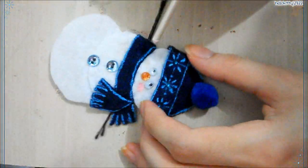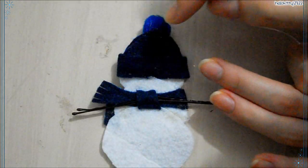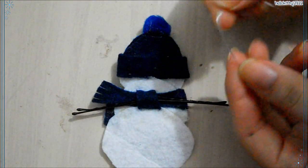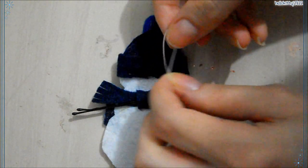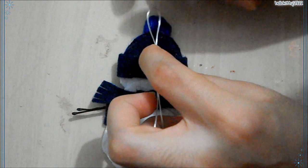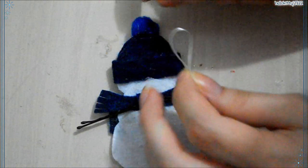Then taking the back of my paintbrush, I'm just going to paint on the blush. And for the elastic, if you want to hang this anywhere, you would do that in the step that you're gluing both of the hat pieces together. That way it's sandwiched in between and nicely secure. But if you wait till the end, you could go ahead and glue it on the back.